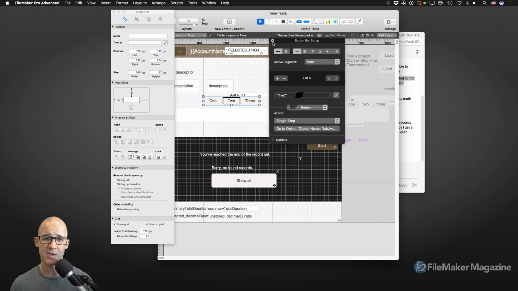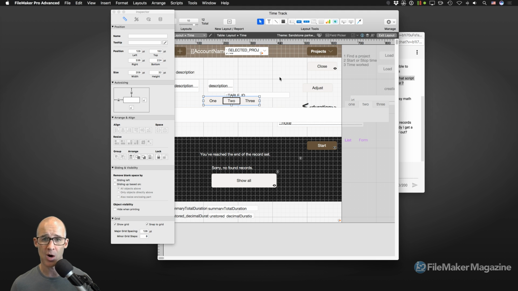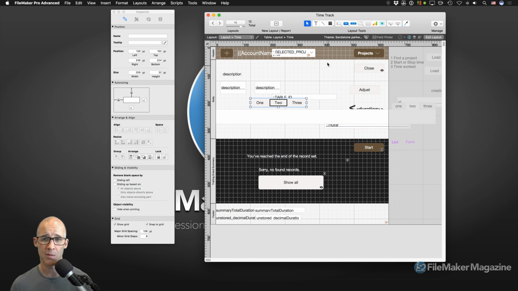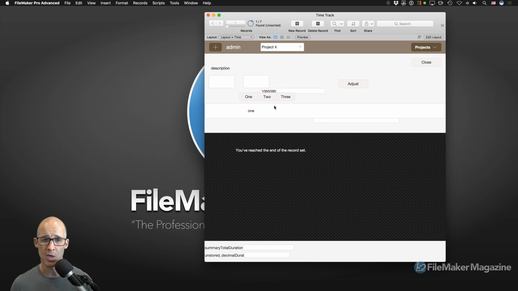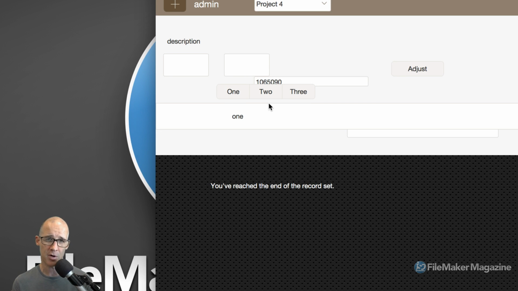So we now have a situation where we have a button bar, and we can always see that it's working by putting text on there. That's what I like to do. 1. So this is actually tab 2. We will copy that, drag it out, select 1, put it as 1, and make sure that everything works. Go into browse mode. So we now have two different objects in order to simulate the one object.